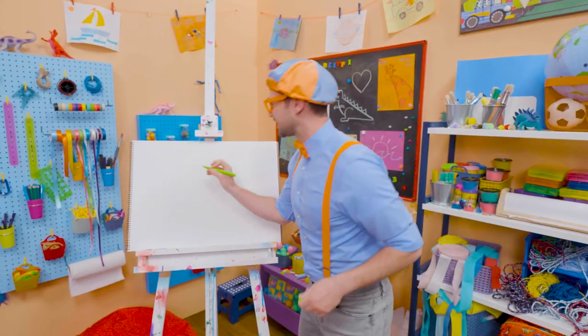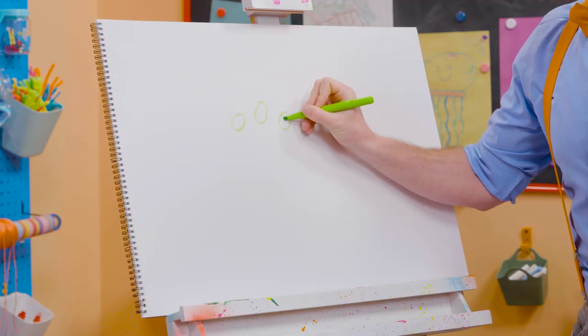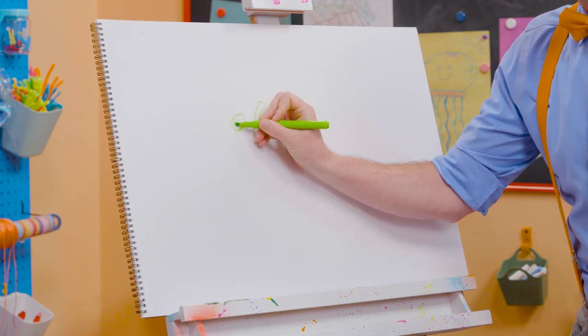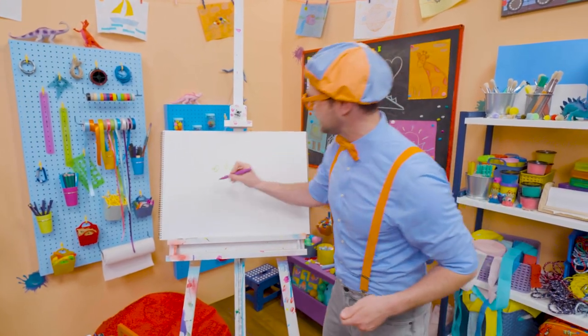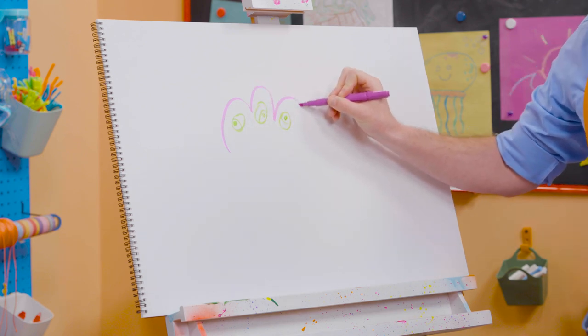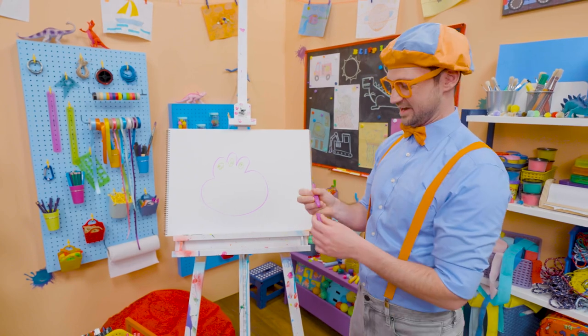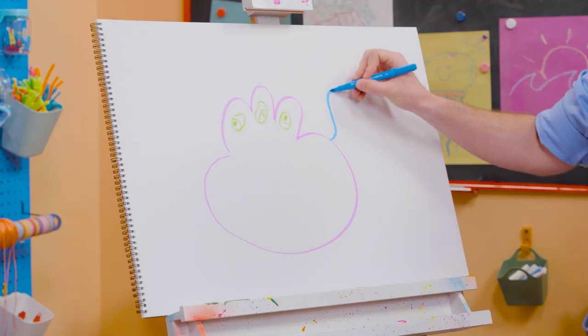So first, I'm gonna take the green and draw three eyes. Yeah, just like that. Whoa, there we go. Oh, this is gonna be a fun monster. Then I'm gonna take purple and draw the body. Ooh, I'm gonna draw around those eyes, just like that. Whoa, and then the body. Whoa, nice and wide.